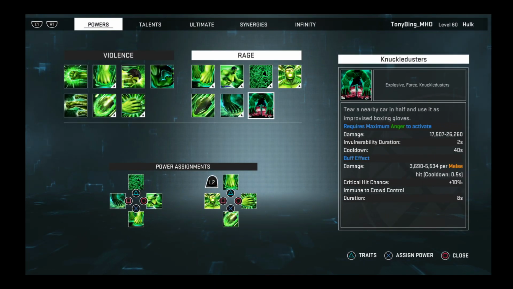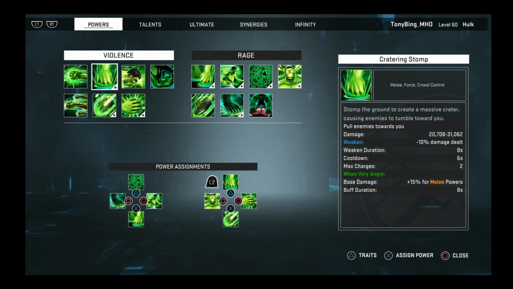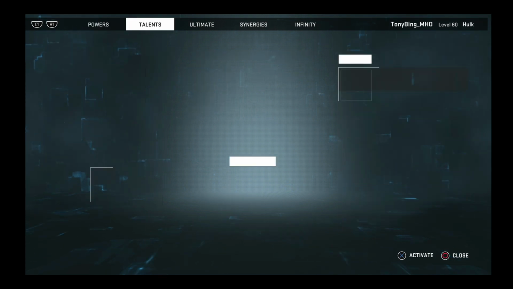As mentioned then, skill wise we're using the same build as our Cosmic trial video with one slight deviation, that is we've dropped Knuckle Dusters. And in place of it, I'm using Crater and Stomp, so it gives us 15% extra damage to melee powers, and it's also higher uptime on a weaken as well. But let's now check out the talents.